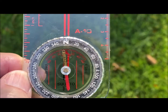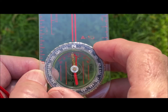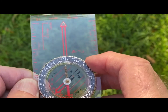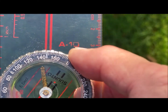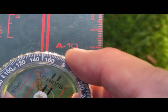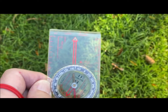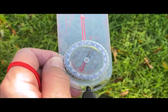All right, we have our compass. What we do is we turn the compass housing until 150 degrees is at the index mark, right there. 150 degrees is at the index mark. Now what we're going to do is we're going to turn until the dog is in the doghouse.